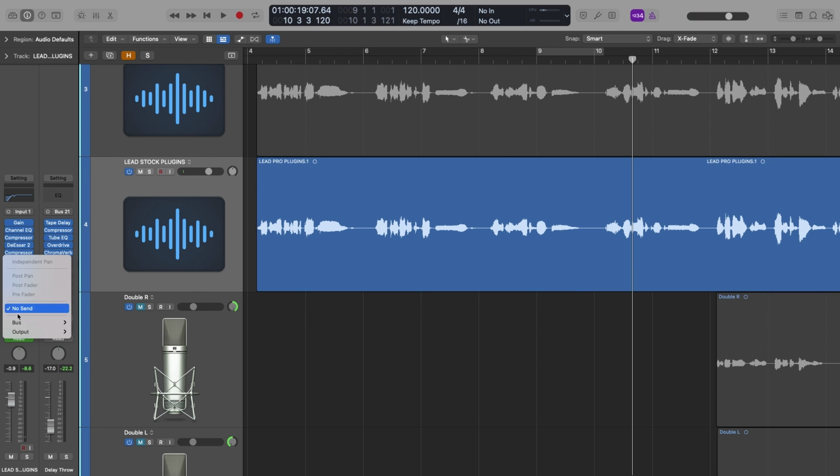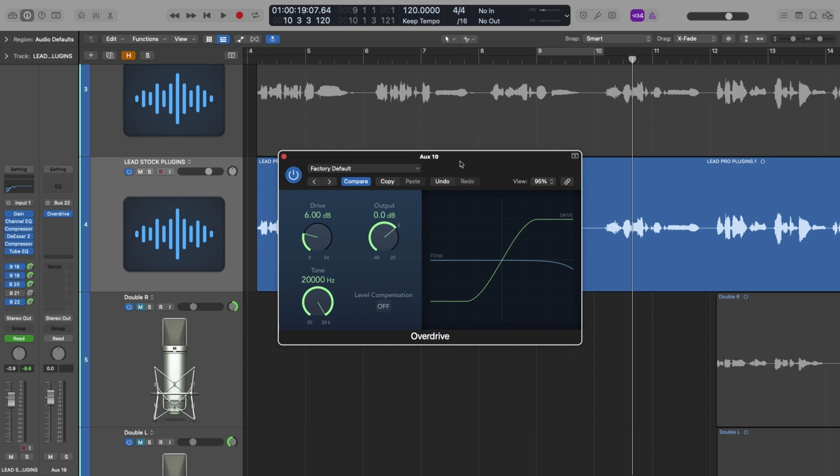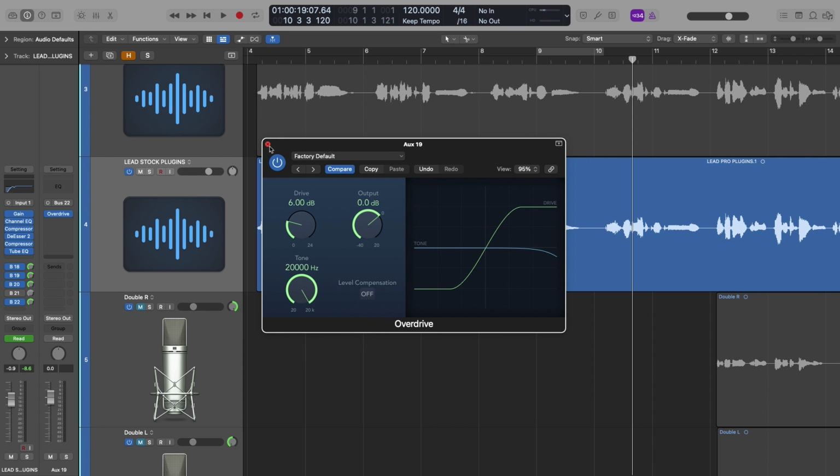And then the very final thing that we need to do is add that parallel distortion, which is going to be really difficult to do. We already kind of did some of it, but I want to add just a little bit more, see if we can get it there. All right, so I'm going to set tone to 100 all the way up. So this is just the overdrive plugin, and we're going to see if we can do this.